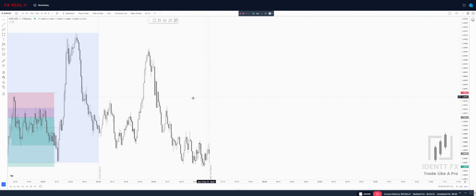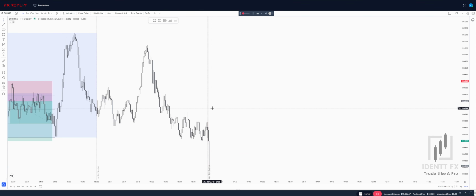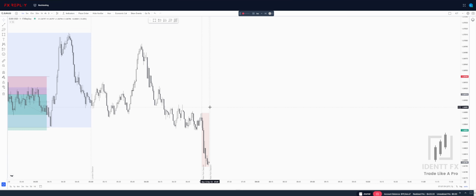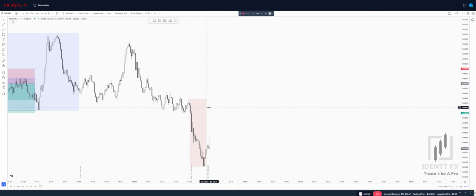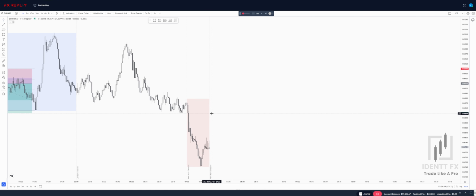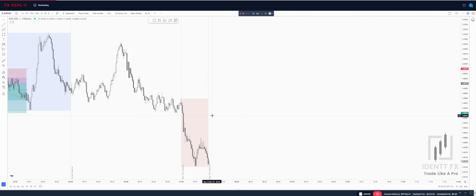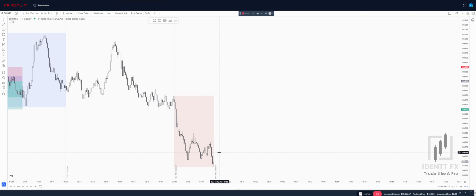All right, so we just skipped ahead to the New York session right here, and it's very obvious price is really bearish. So we are going to try and catch a bearish move here if we see a sweep occur and a follow through to the downside. All right, so here we do see a nice little continuation model setup occur. So we have our sweep of liquidity and our follow through right here.